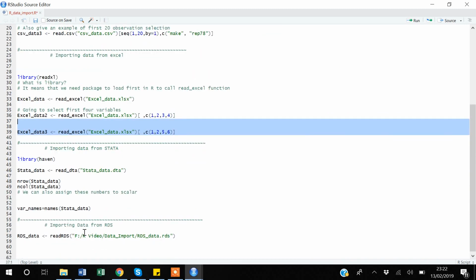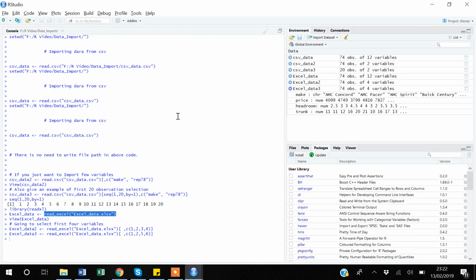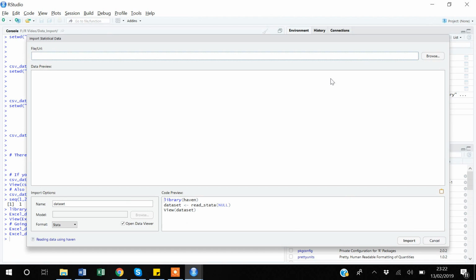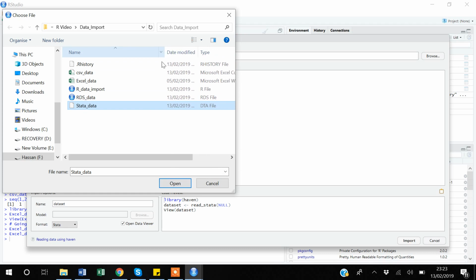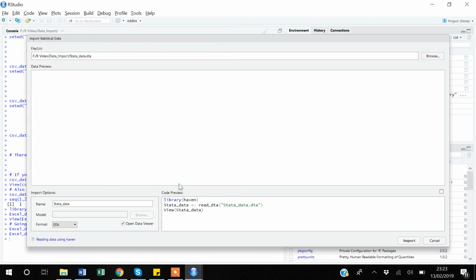So now another thing, I will show you guys how you can import data into R if the data is in Stata format. So I will go to From Stata, then I will browse and select the Stata format data, which is in the .dta format, as you can see, and I will say open.